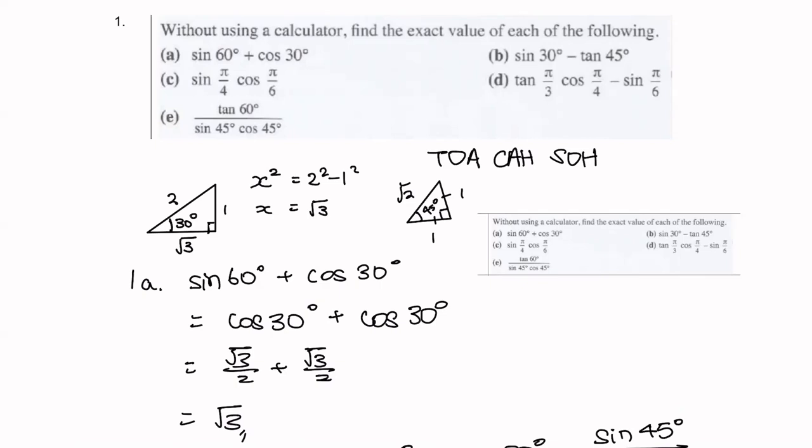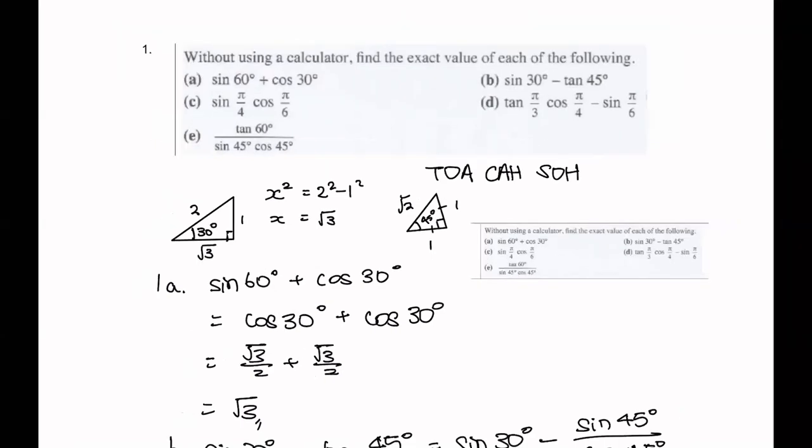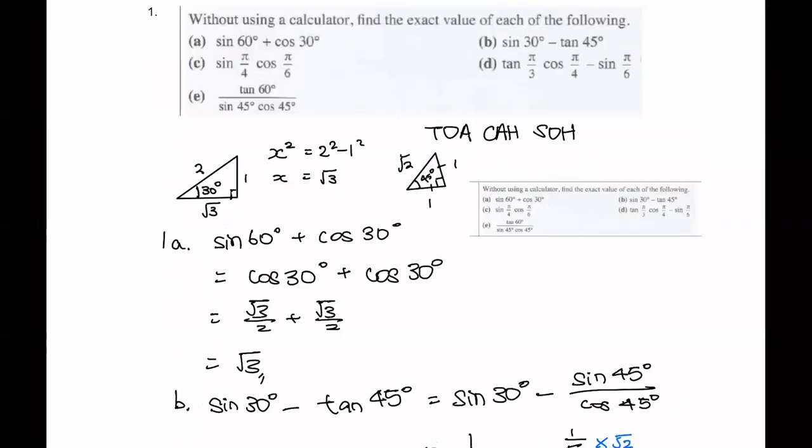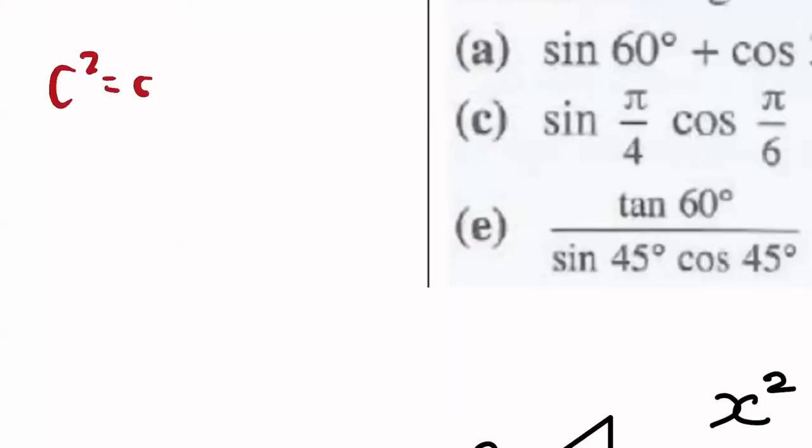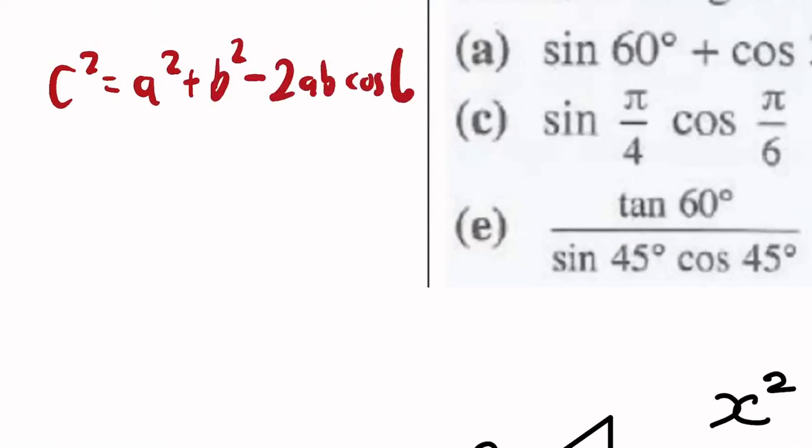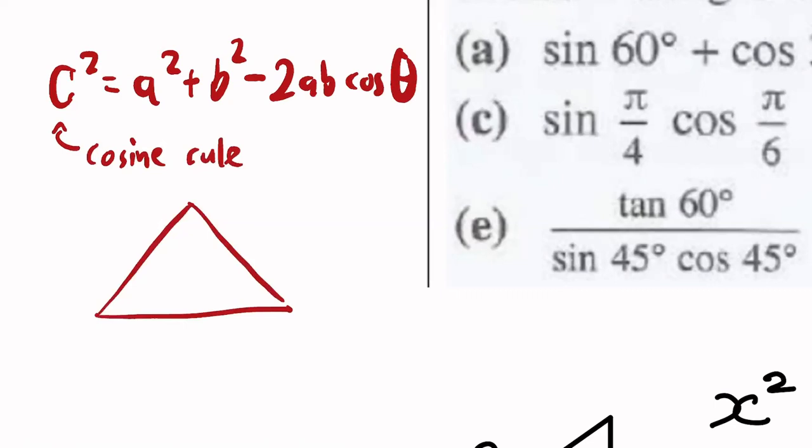But do you know how to use it? We will see later. Okay, c squared equals a squared plus b squared minus 2ab cosine theta. You won't need it for this first question, but eventually in the future we'll have some questions that you need to know. That's the cosine rule. It applies to the case where you have a triangle like this, length c here, theta opposite of c, and you've got a and b at the sides surrounding theta.